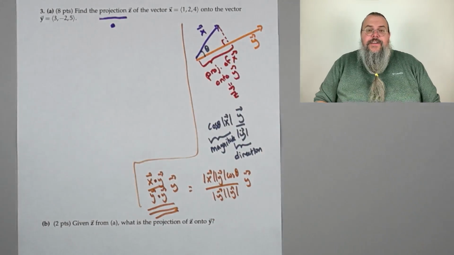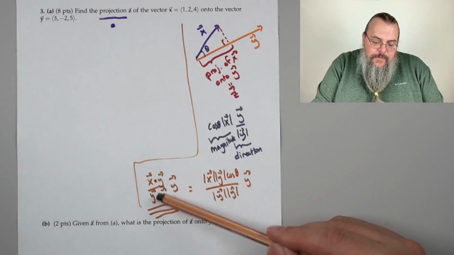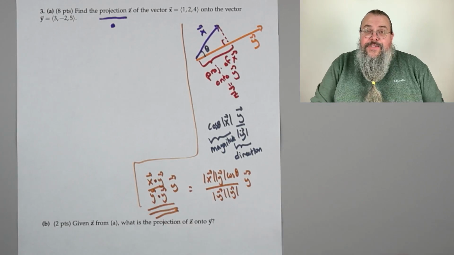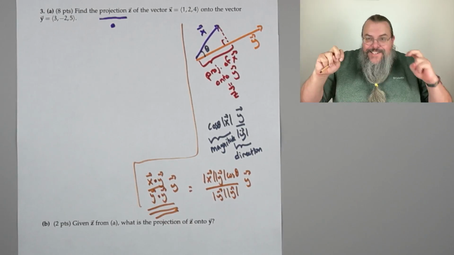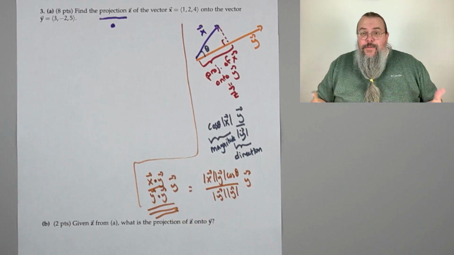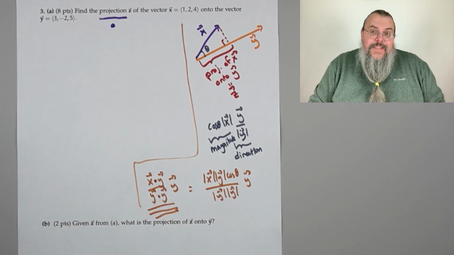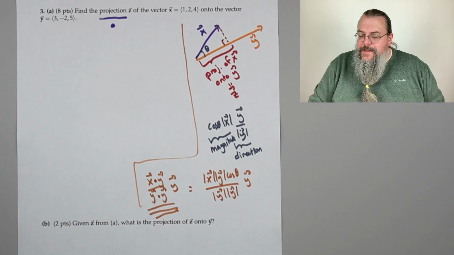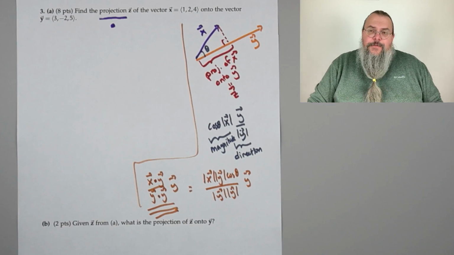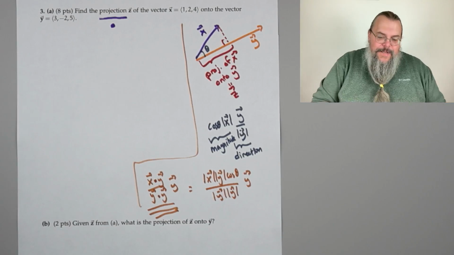One of the ways to remember this: see how you have two y's upstairs and two y's downstairs? So the y's kind of cancel. You're left with an x, but the direction has to be in the y because it's a multiple of y. So it feels right. It's got a good feeling. It's kind of weird to talk about, but math feels right.